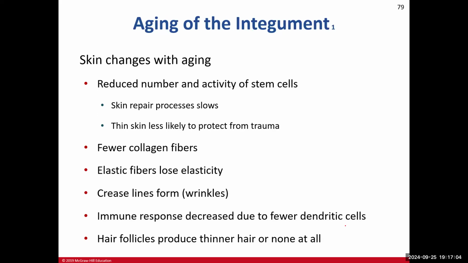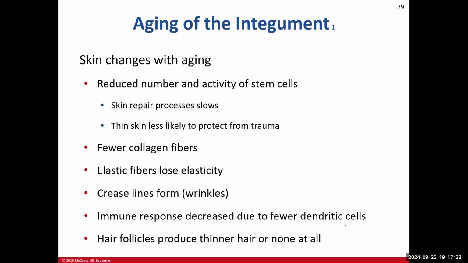Okay, so from here on out, when we talk about different systems, usually at the end of each of those chapters that we cover, we'll talk about the effects of aging on whatever that system is. So a couple things. When we're looking at our skin, like I said, as we go through the aging process and get older, things slow down. I want you to keep that in mind. So our skin is going to experience changes, just like the other systems will.